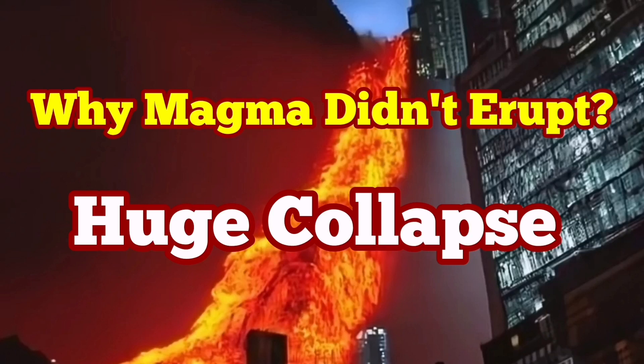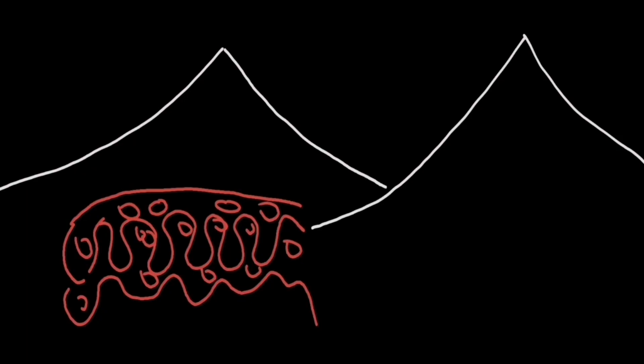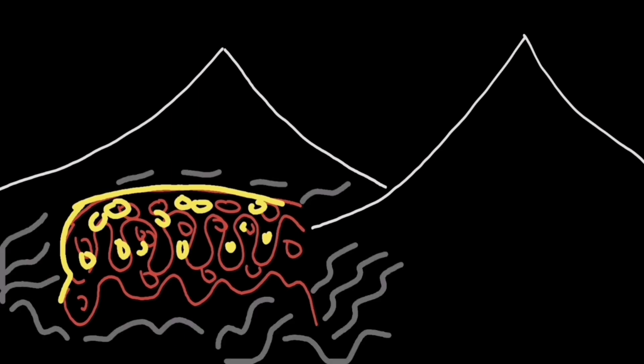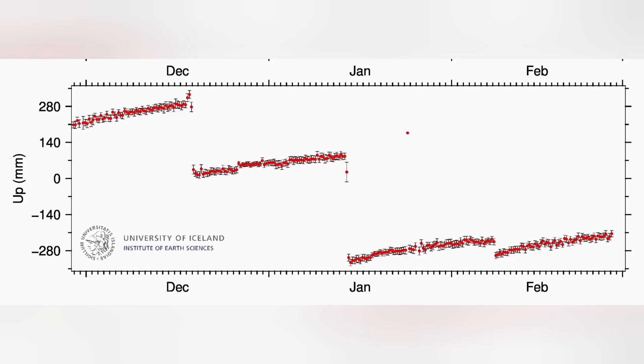The volcanic eruption due to the magma accumulation under the Schwarzenegger volcanic system is a little bit overdue at the moment, a few days probably. We know that the magma has to rise due to the extension to the level of the reservoir wall under the Schwarzenegger, and then from there, like a cistern or like a flush, has to flow toward the nearby rift valley and just erupt. We didn't have that.